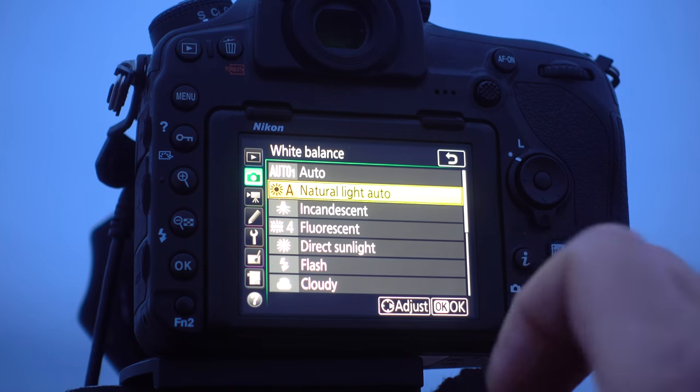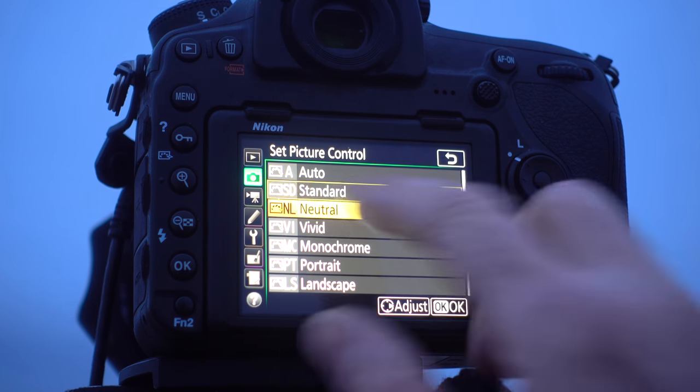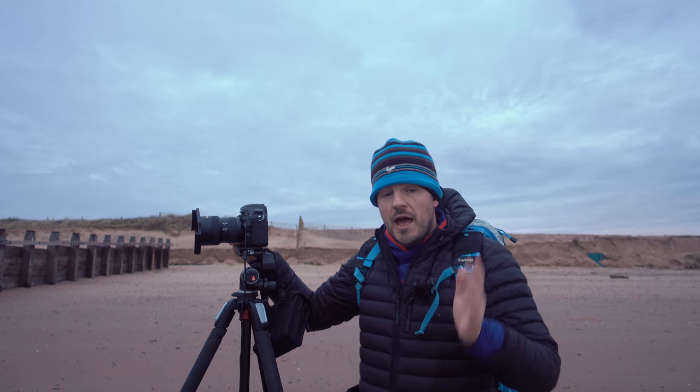So I've done two things to the camera this morning. First one is I've set the white balance to cloudy because it's a cloudy day, and I've also set the picture style to neutral. Now I've done this so when I review the images on the back of the screen, I can quickly compare what the IRND picture looks like and what the little stopper picture looks like.